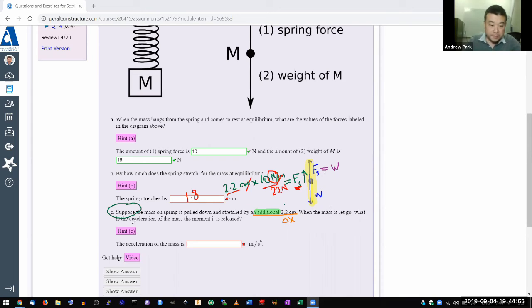You have to be careful because it's asking for the acceleration of the mass, not the force or net force. Here's something that simplifies the calculation: because of the way these two forces add up to zero, this new force you are adding is the only force contributing non-zero amount to the net force. So this is net force. Knowing this is net force, you have a formula for calculating acceleration.